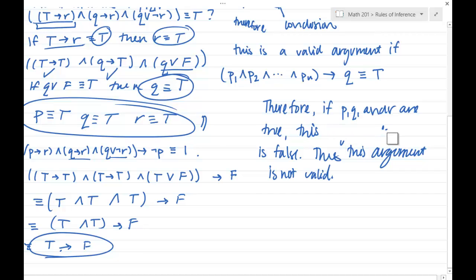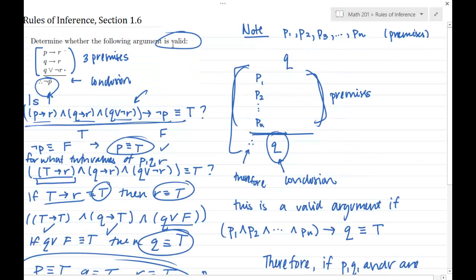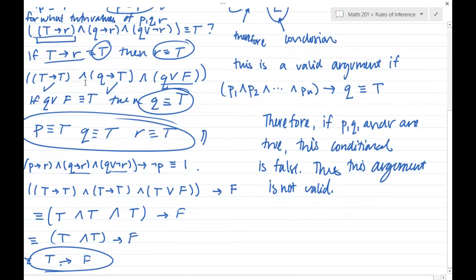So this conditional, we're wondering if this was invalid or valid. We didn't really know, but it's easier to find a counterexample by exploring what setup would give you that counterexample. So what truth values of P, Q, and R make these three statements true, but the negation of P false? And if we show that there's a case where these three are true at the same time that not P is false, then we've shown that that argument is not valid.